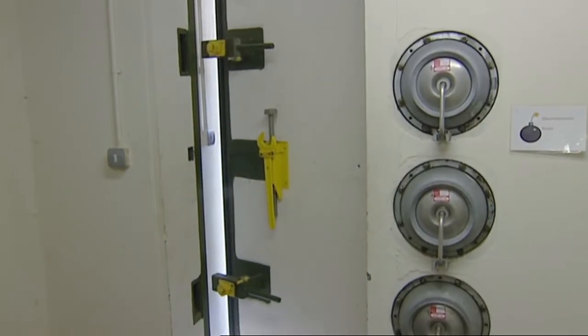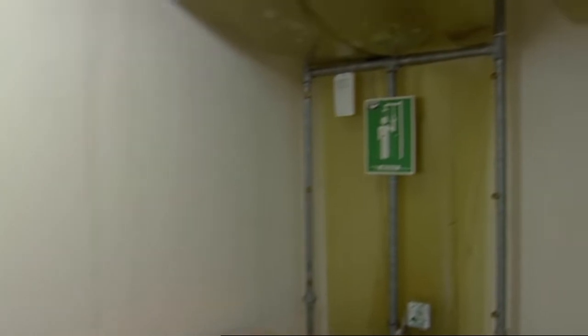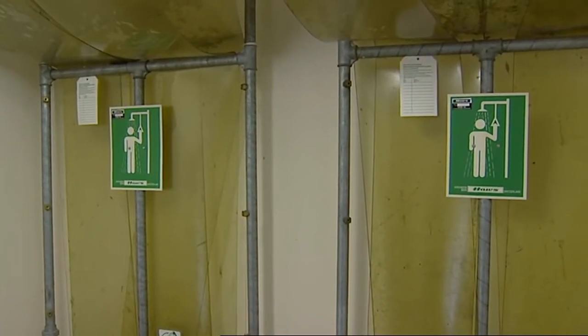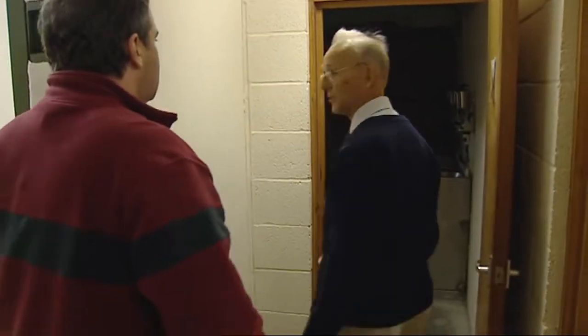Now, the first thing I noticed were these huge doors that are ever so heavy. Literally, is that a blast door of some sort? Oh, it is fantastic, actually, yes. They are built to withstand the ordinary sort of nuclear blast, and they are intended to actually screen out all the effects of nuclear radiation. Having been outside, you would need obviously to wash off the contamination with the shower units that we've got here, and then as you pass in through the rest of the bunker, let me show you first of all the washroom. Okay.